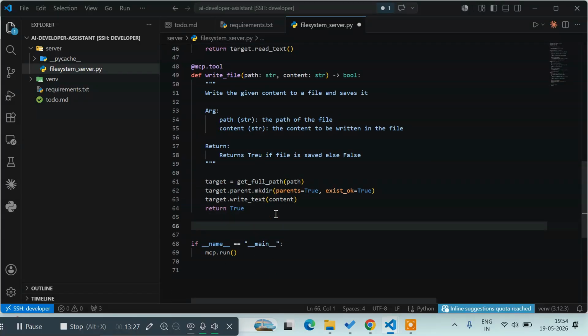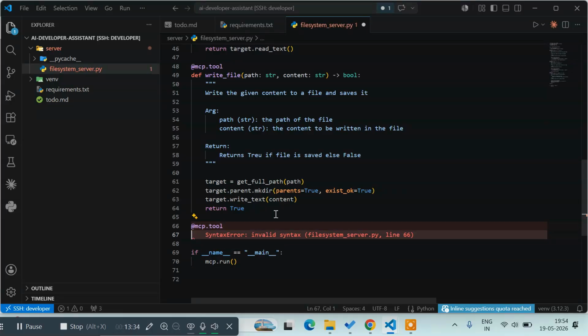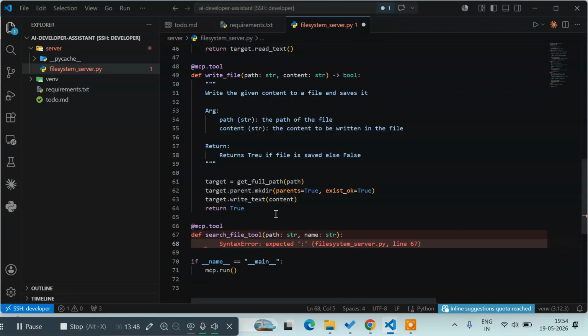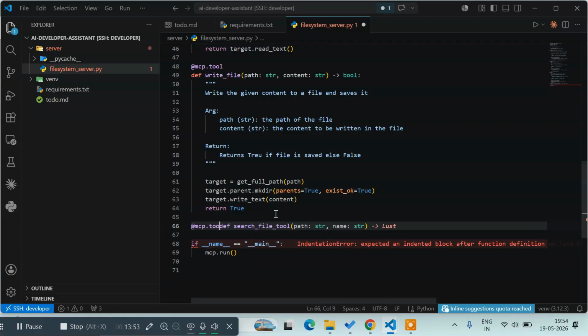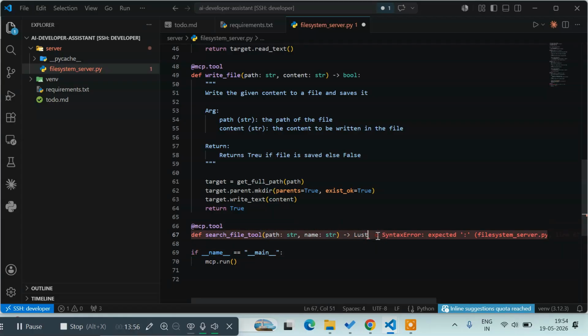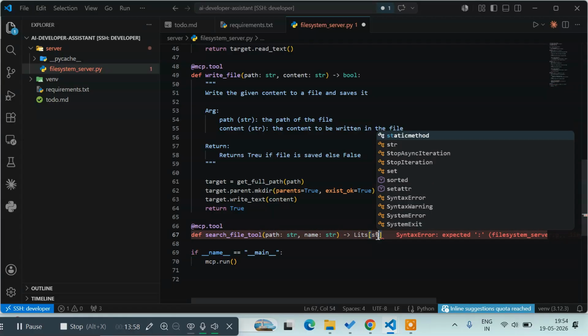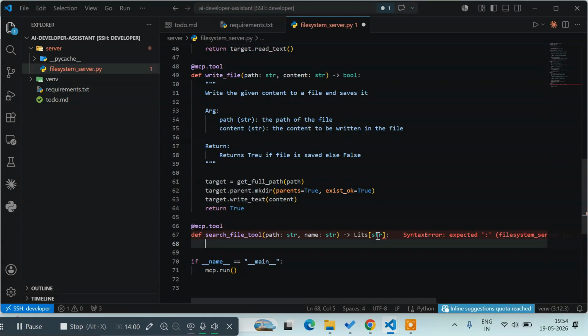So let's do this, and let's just build one more tool, which will be to search the files. So mcp.tool, and I'm going to create a search_file tool, which is going to take the path of a folder where I want to do the search and the name of the file I want to search for. Okay. So what it is going to do, it is going to return a list of file names, or list of str.